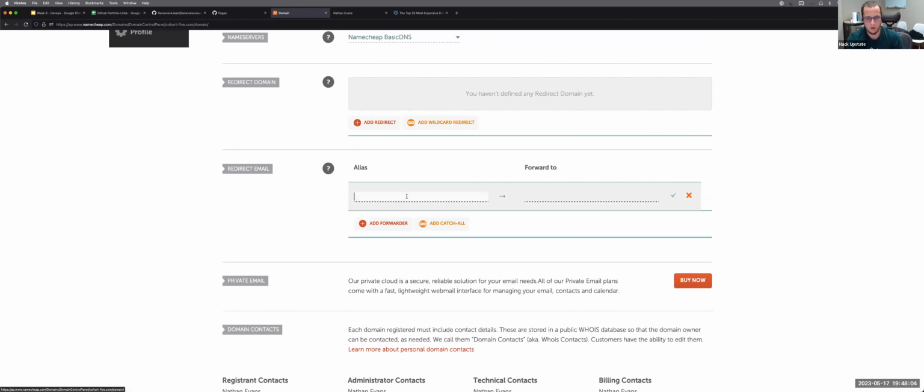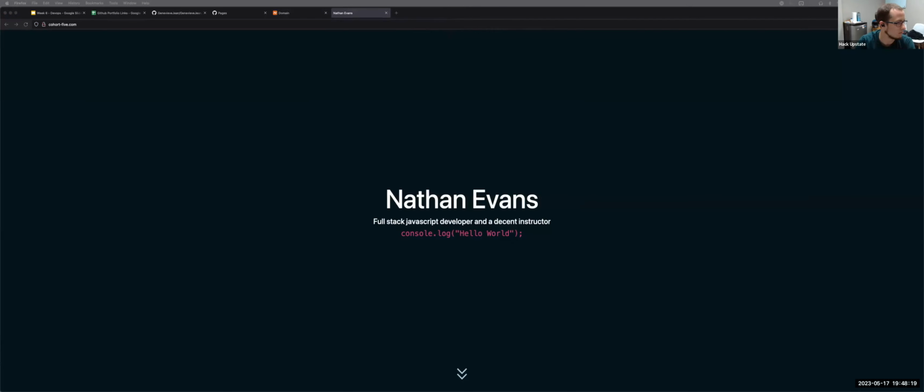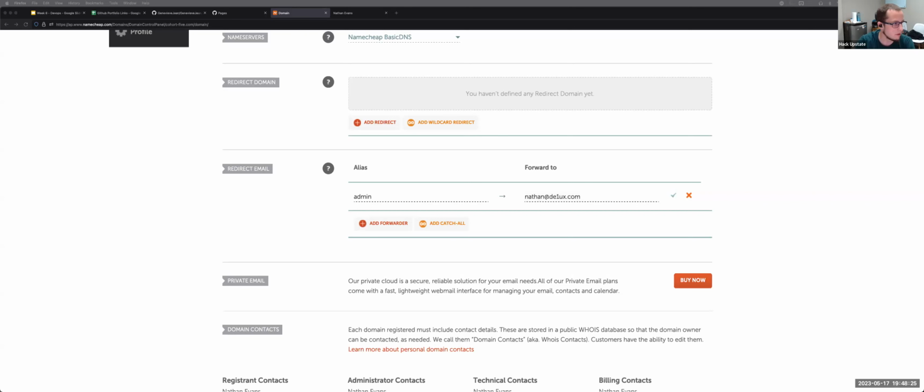And let's add a forwarder so you can send emails to your domain. So for mine, I'm gonna do like admin. And I'm gonna have it forward to my personal email. So do something similar.